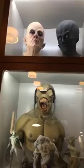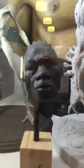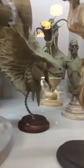And down here, we've got maquettes of Gogo. Again, sorry about the glare, man. It's just the way it is. There's a head. There's a big, crazy gladiator monster. This is my finished maquette for Doomsday from Batman v Superman. Very little of the work that I have in the studio is from movies. It's almost all stuff that I did on my own, usually because it's owned by other people.